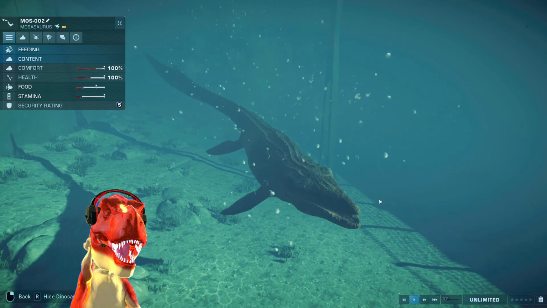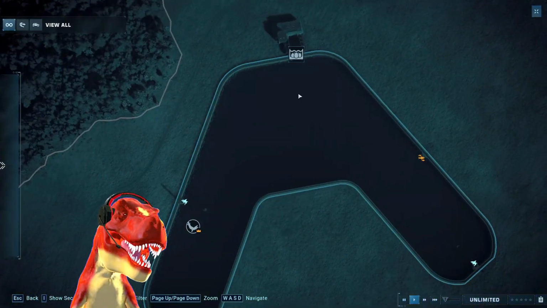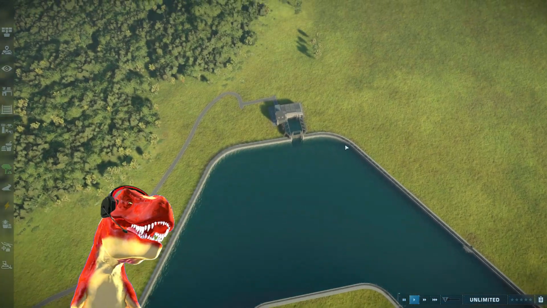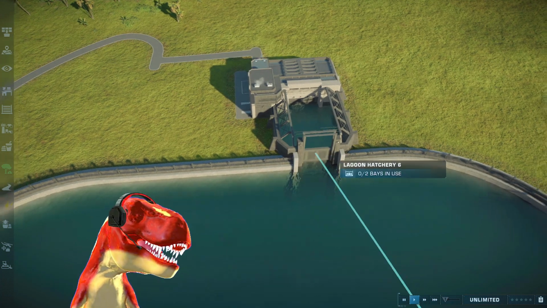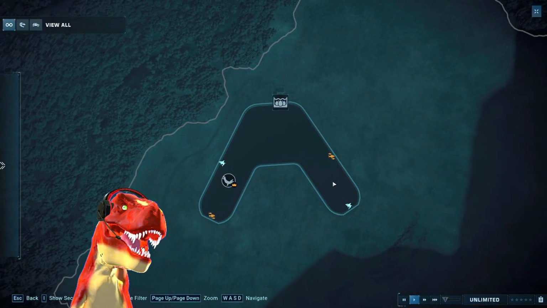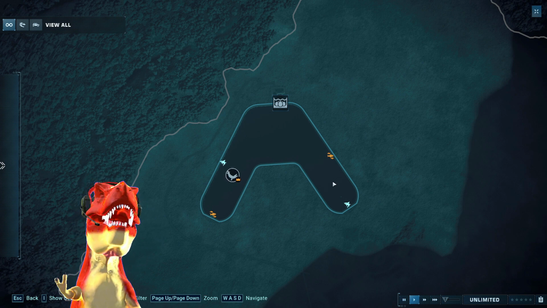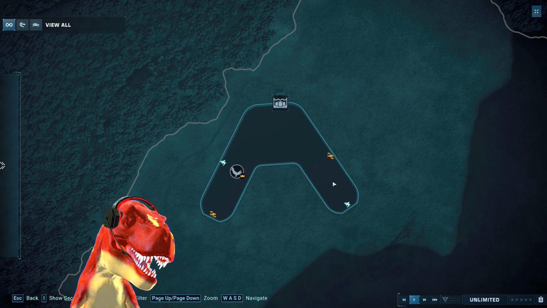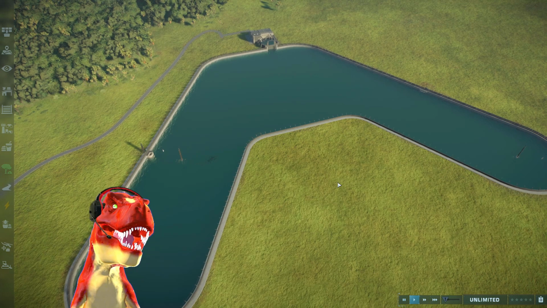The second Mosasaurus does choose to go for the left one, but the first Mosasaurus chose to go to the right one. What I did differently is change where the lagoon hatchery was, a bit more to the right side. I can't put it in the middle, so I put it left and right, and now it will go to the left side. Interesting. Wow, okay. The second Mosasaurus is a bit smarter than the first one. Not every Mosasaurus is the same. So that concludes the second test.